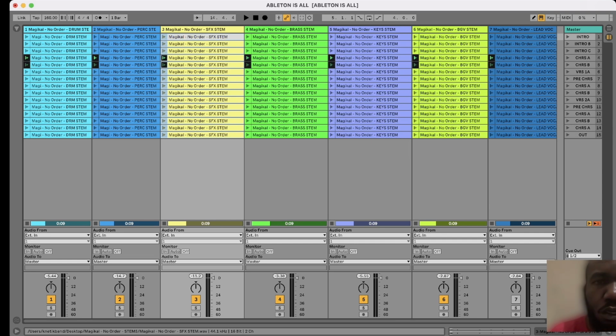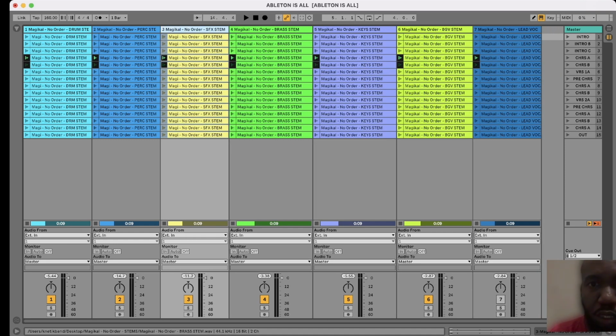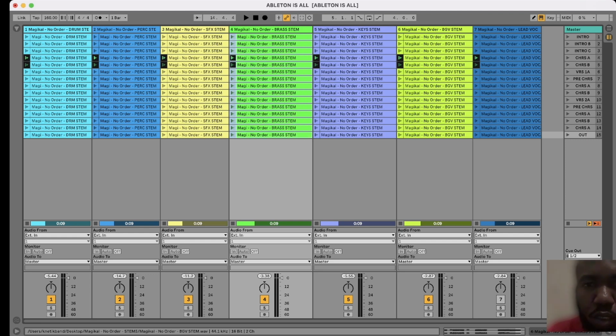Now there's another approach where you could take these sound effects, include them in the percussion stem, and consolidate, so rather than having 2, you only have 1. But I really don't like making the commitment of having sound effects in with the percussion. I like to have the option that if we decide to solo the percussion and the vocals, that could happen as well, because sometimes that adds a little bit of drama, and it gives you the freedom to change your intro, make a different intro for a different performance, rather than committing to just one version of the song, where every time it's performed you hear it exactly the same. I think that gets boring.